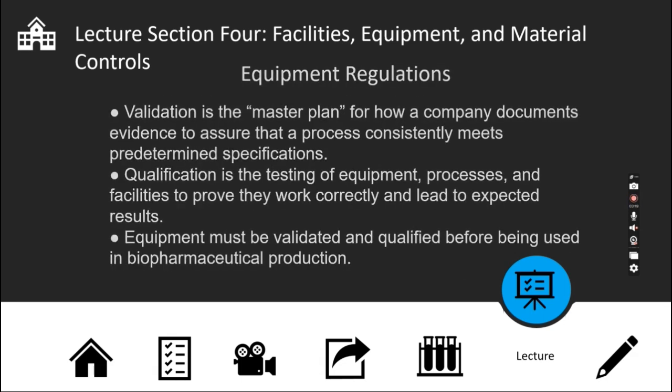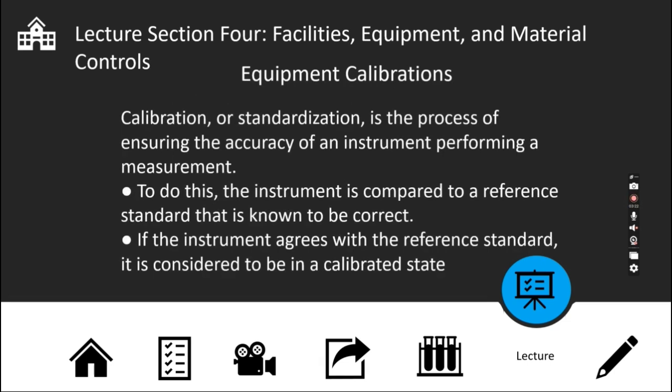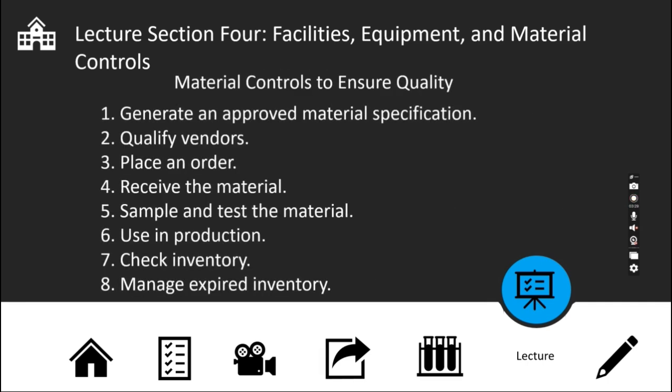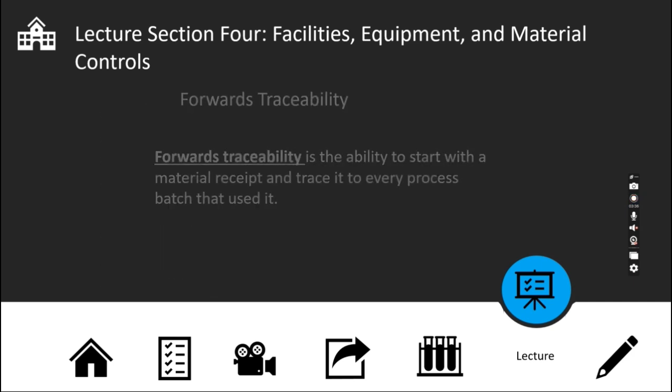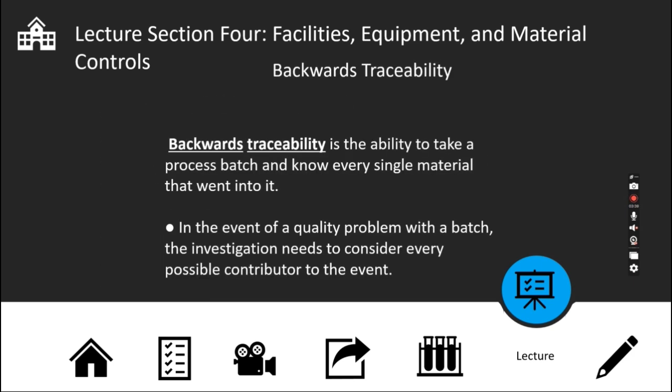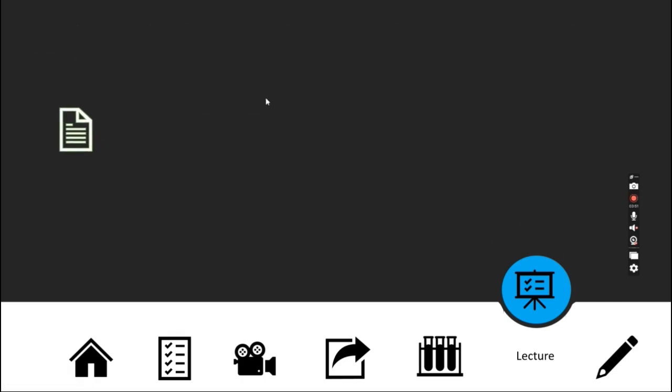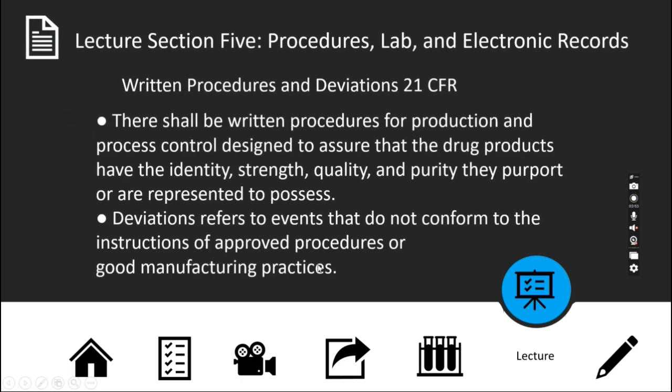I'll show you the review. So for Unit 1, I put a small review at the end of each section, again showing you how to break down some of this information into smaller bits to be able to process it better. From Unit 2 on, I'm going to have one review section at the end. So if you want to break it down into smaller parts after Unit 1, you're going to need to do that on your own. But here's a review slide, so I'm going to give you time to go through the learning objectives. Again, here's the hyperlink for it, for 21 through 30. Oops, let me go back.